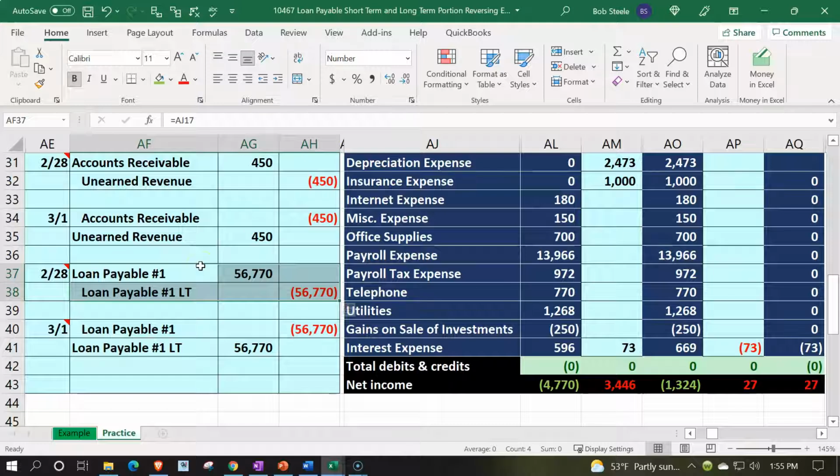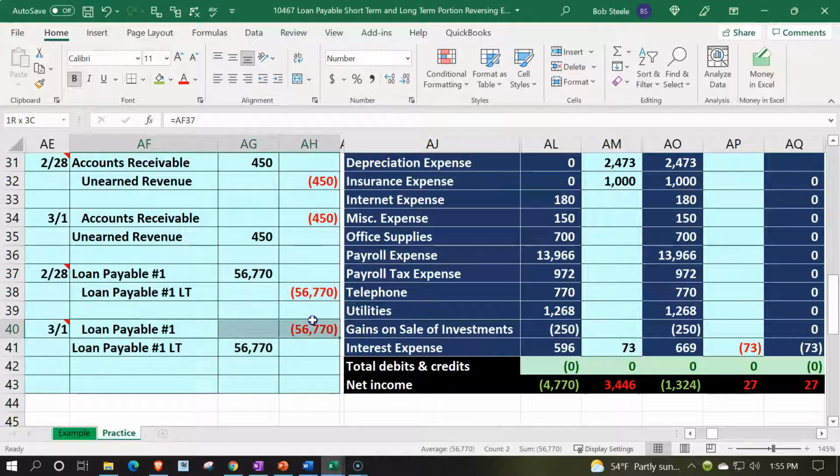Oftentimes that could mess up, like when you're doing these adjusting entries, you also have to consider who you're providing these for. So if you're providing them to a supervisor that's going to review your work and they can't stand having credits on top or something like that, then you're going to have to do whatever the common system is that you're working in at that point in time. But that's what I'm going to do now.